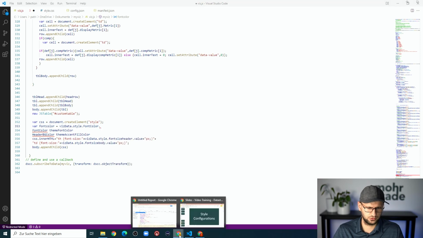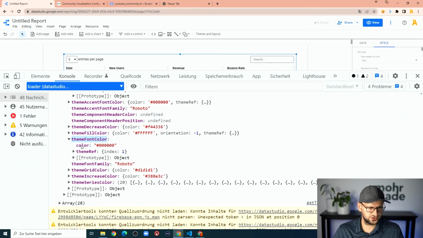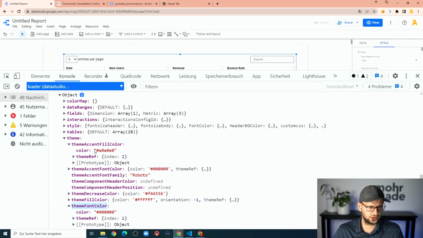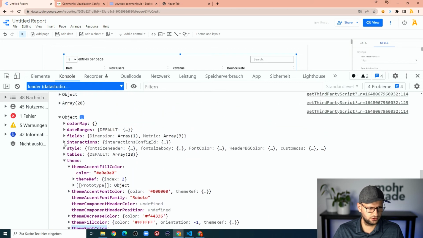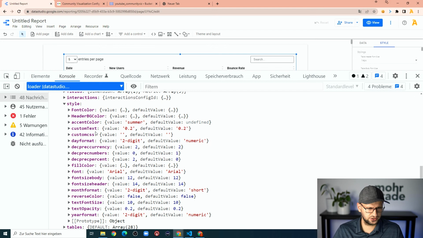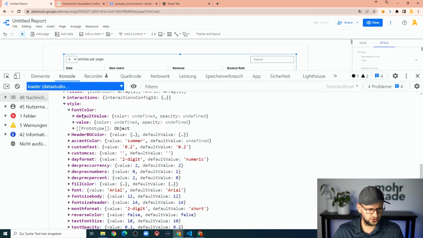Let's check it. It is the color for this theme font color, and for the styles, I guess there is no value, of course, but it is the color and not the value here as well.